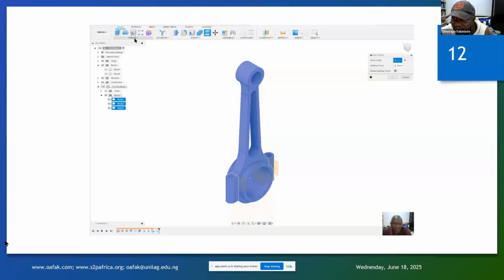And then the next thing is the splitting tool. Instead of creating anything new, you choose the XY plane as the splitting tool. It didn't choose it, so you have to do it again.